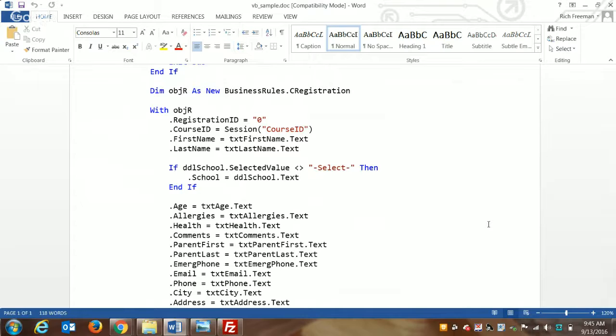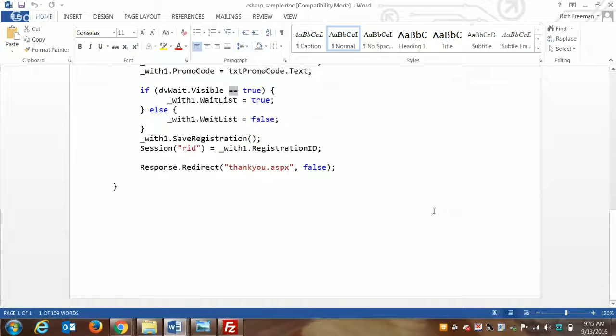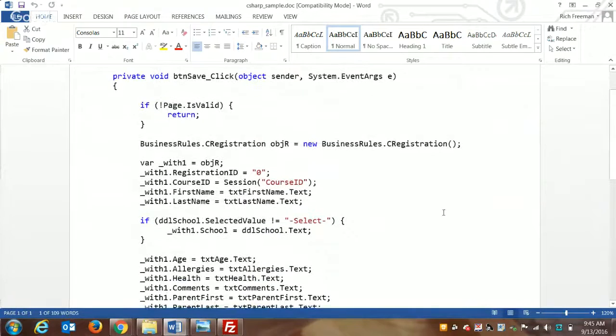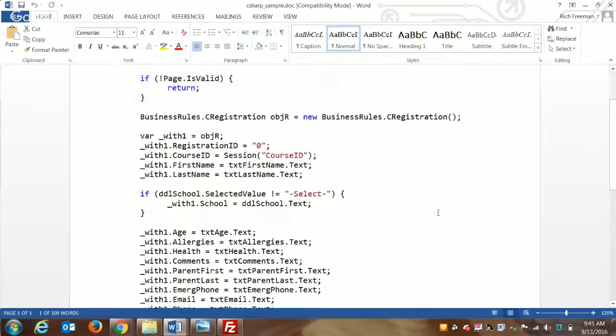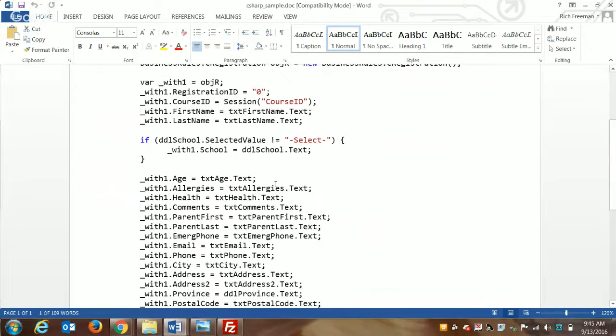You have that one look like in C#? Yep, that was the first example. So it's the same, it just has the width one. You see the semicolons and the curly braces, and this version's case sensitive, and the Visual Basic version isn't.